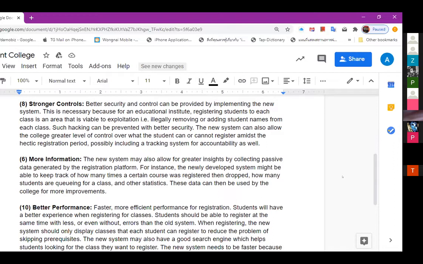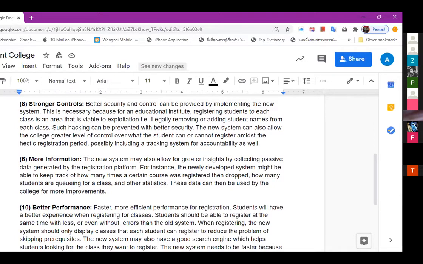And with stronger controls, we can keep the record of which courses students are taking right now as well. We give it a low score for stronger controls at first. It seems not apparent that the system needs strong security in order to prevent hacking of information. But nowadays, almost everything is based on the use of data and information, so it is still important.